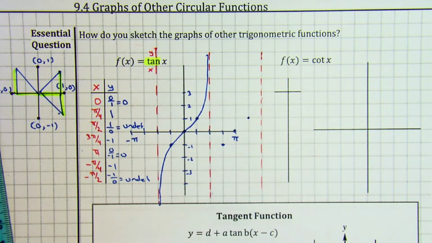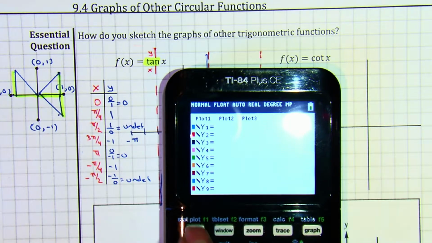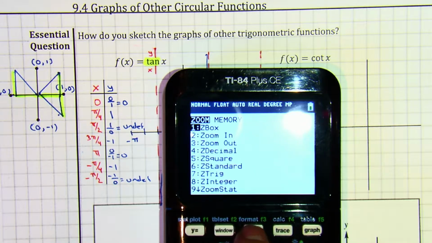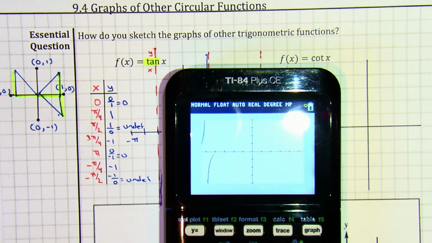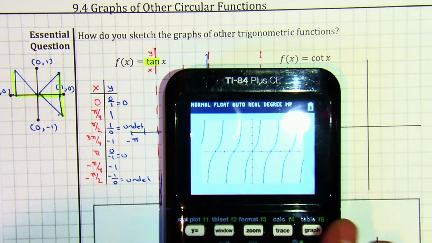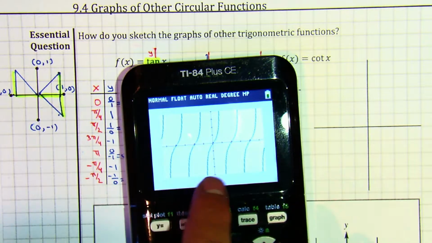And one of the things that you'll notice if you graph it in your calculator: if I go to y, type in the tangent of x, close it, and graph it. One of the things that you want to do once you use your calculator is go under zoom, and there should be trig zoom. I want to go down to number 7. And you'll see the graph repeating over and over again. So the section that we graphed is the one in the middle, but the actual graph continues to repeat.